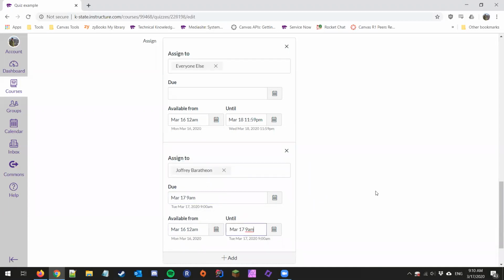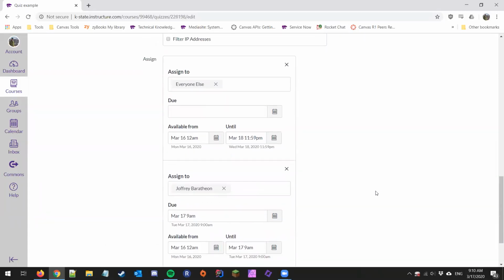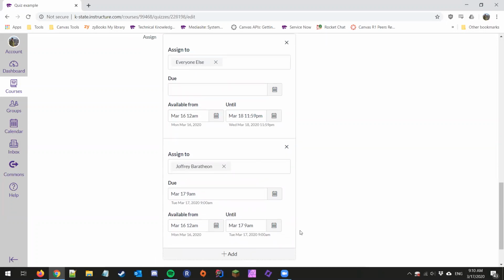A common mistake I see instructors, even ones who teach online, make is when they have a student who needs an exception and needs a different due time, they delete everyone else and just type in the student in the top box and then adjust the date. What that does is this assignment is now only assigned to that one student and nobody else.